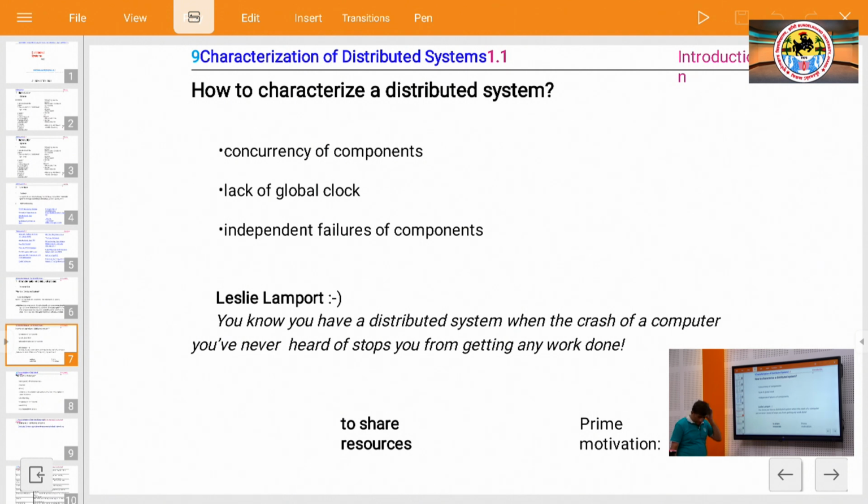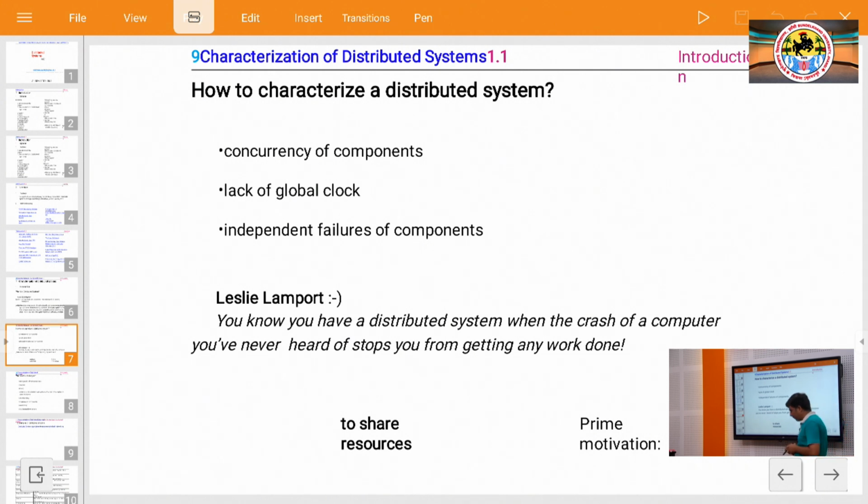Or we can imagine a situation, you have a distributed system. When the crash of a computer, you have never heard of stops you from getting any work done. There should be no effect of failure of one component in a distributed system.